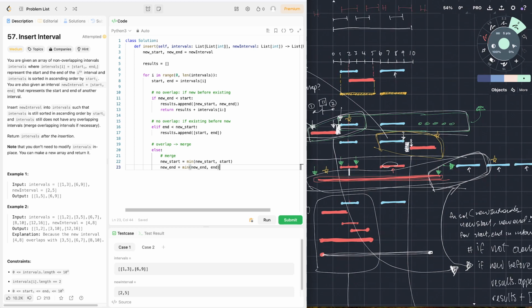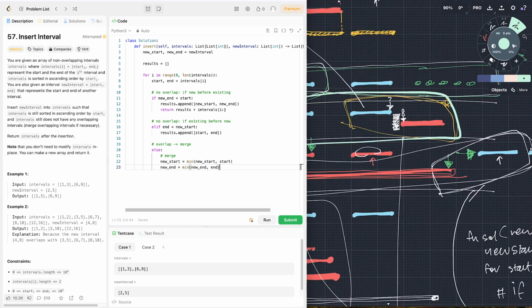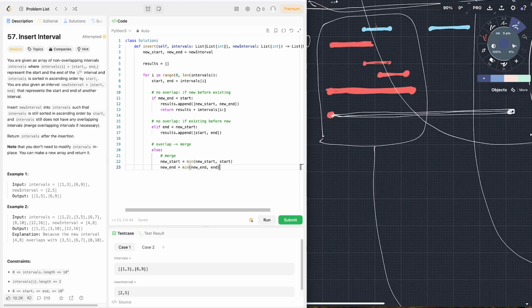So let's think about this case. Maybe I'll just redraw it. So blue, blue, red, right? And maybe this red was merged with this blue, and this became one bigger red. And now this red is one big piece.